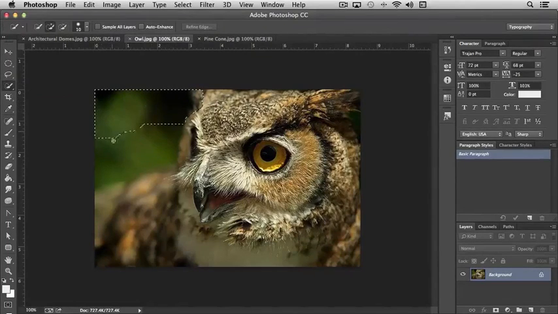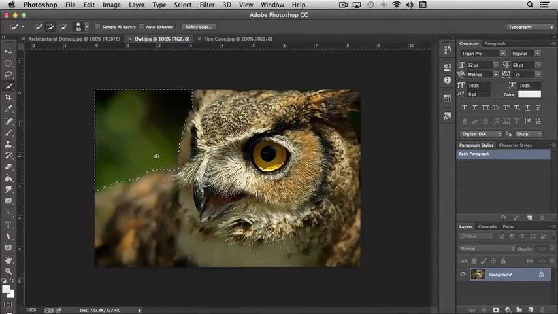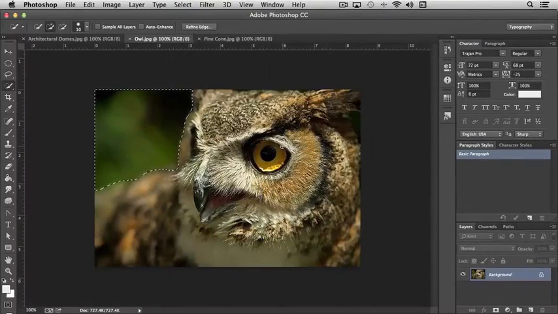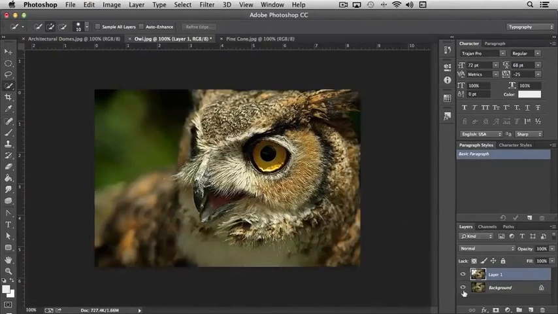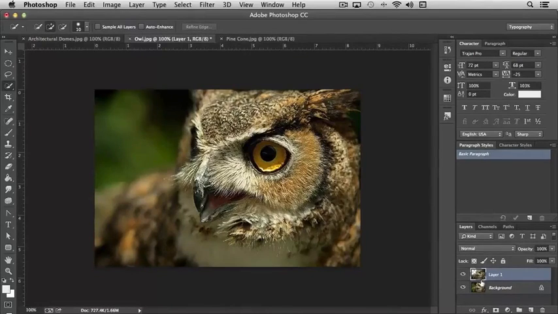And so I'm just going to do this really quick so you can see how it works, since this particular area is not a demonstration on the quick select tool. Okay, so I have basically the green selected. I'm going to feather the selection slightly, and then Control Shift I to invert it, and then Control C to copy, Control V to paste. So you notice that we now have the background gone pretty effectively. Now the next thing that I'm going to do is make a copy of the background just by dragging it and dropping it onto the create a new layer.